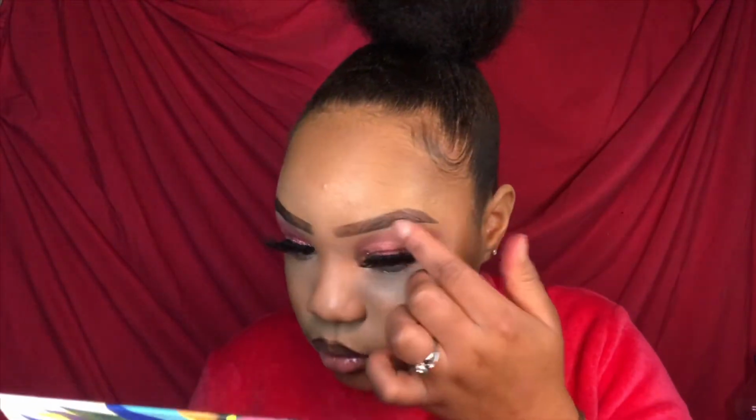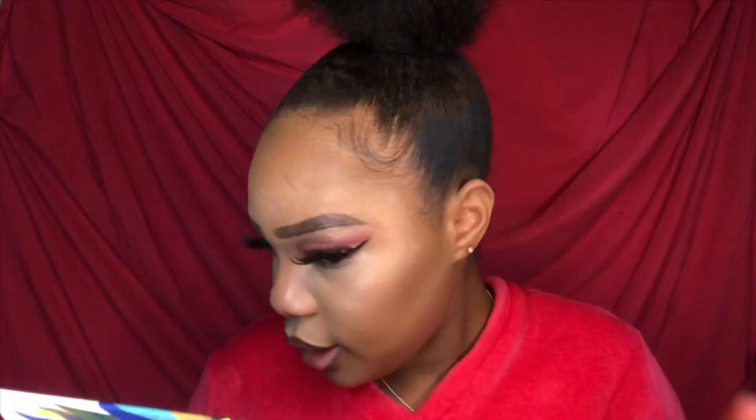And yes, I use my fingers to put on highlighter. Yes, it's getting ghetto. It's getting very ghetto, but it's okay. I'd rather use my fingers. And plus, I do need a brush, but I do like using my fingers. So, yeah.